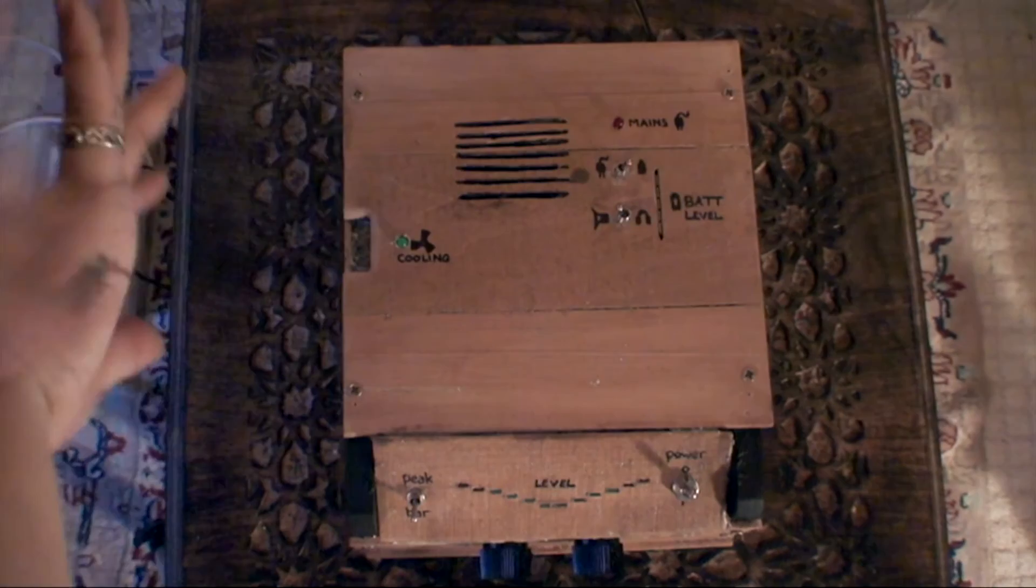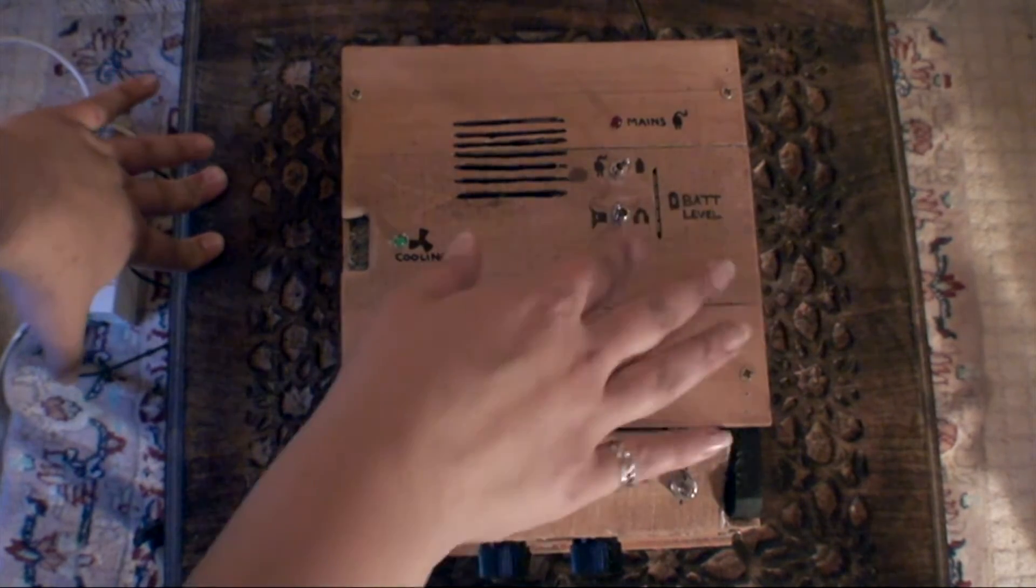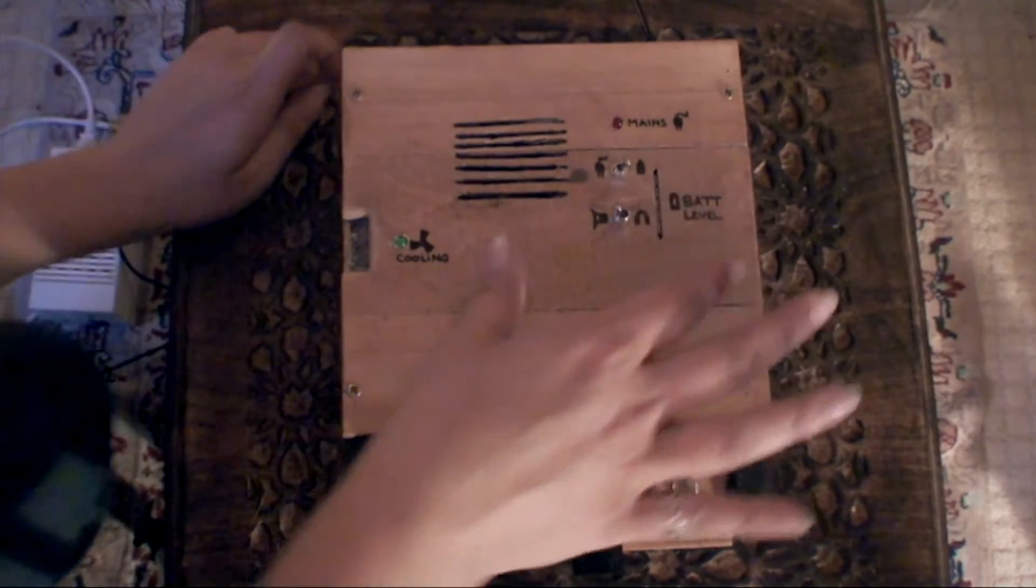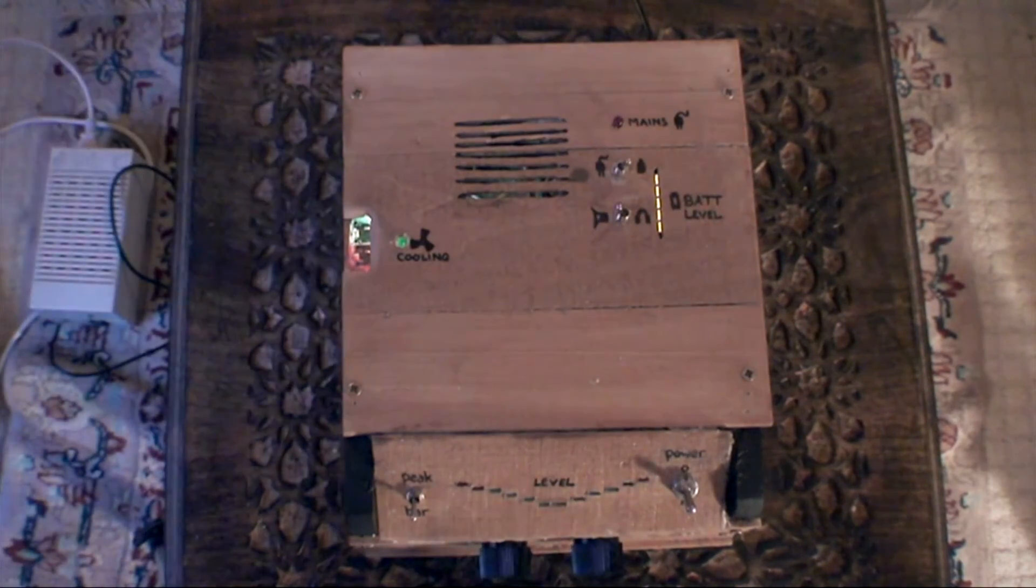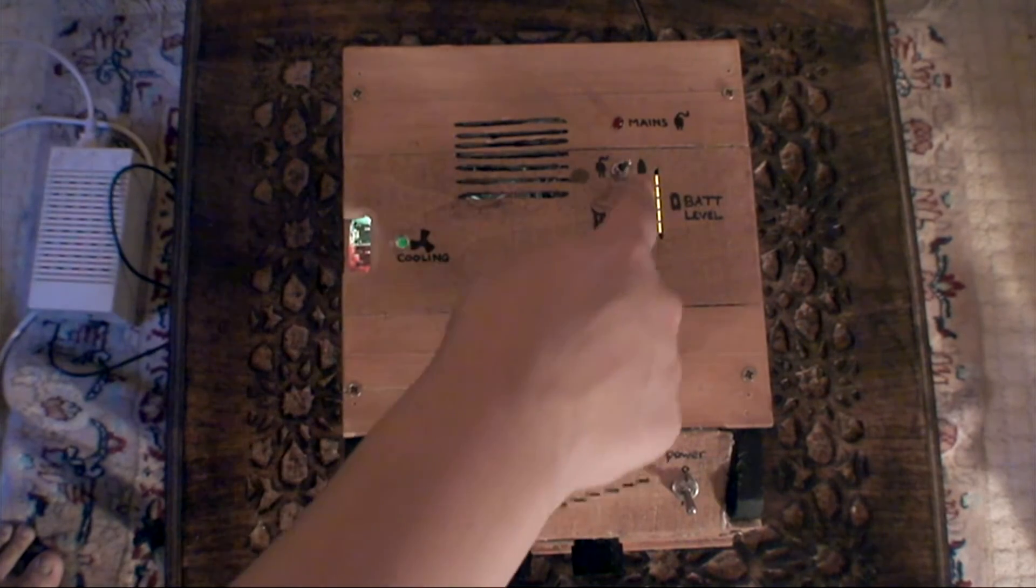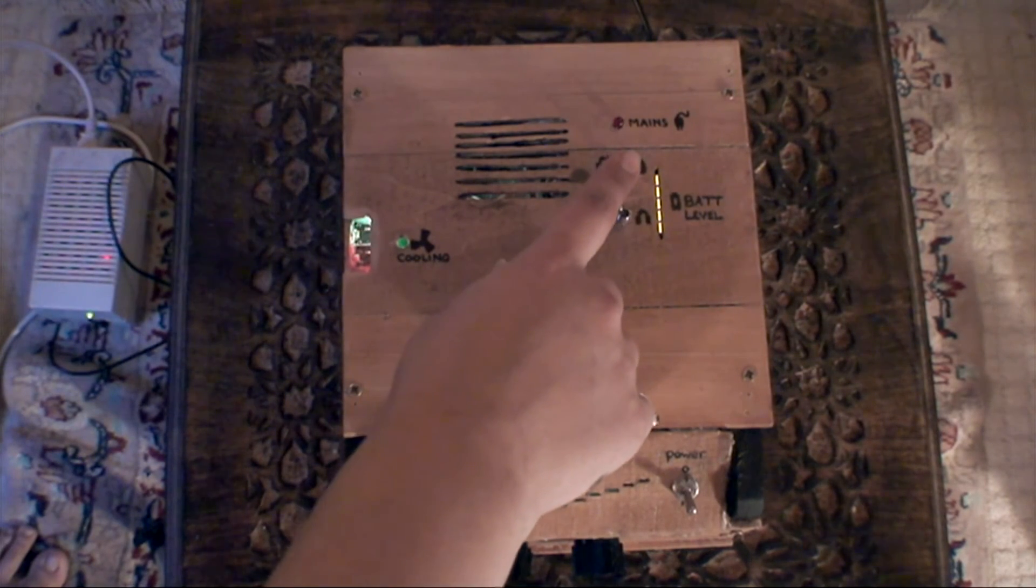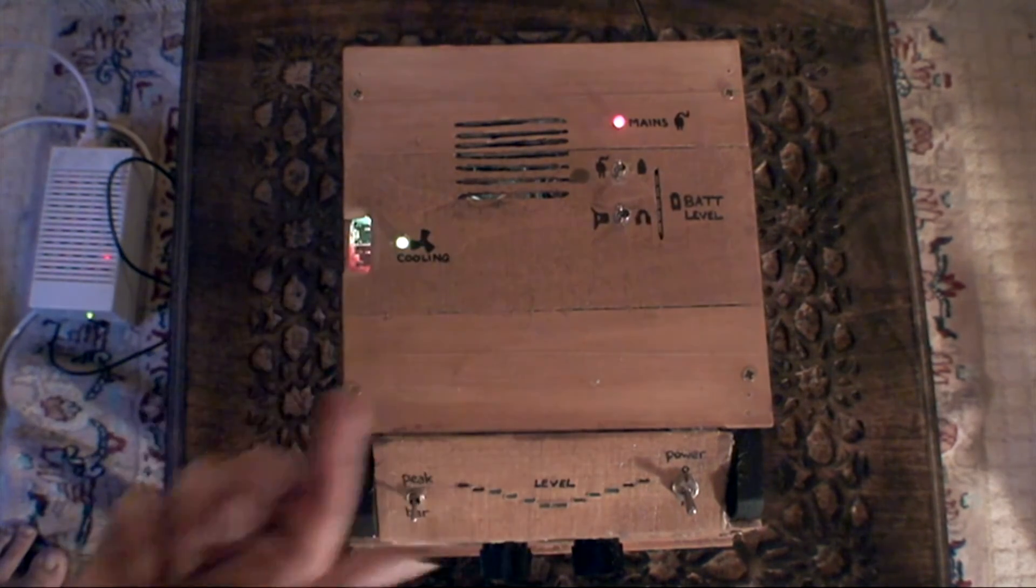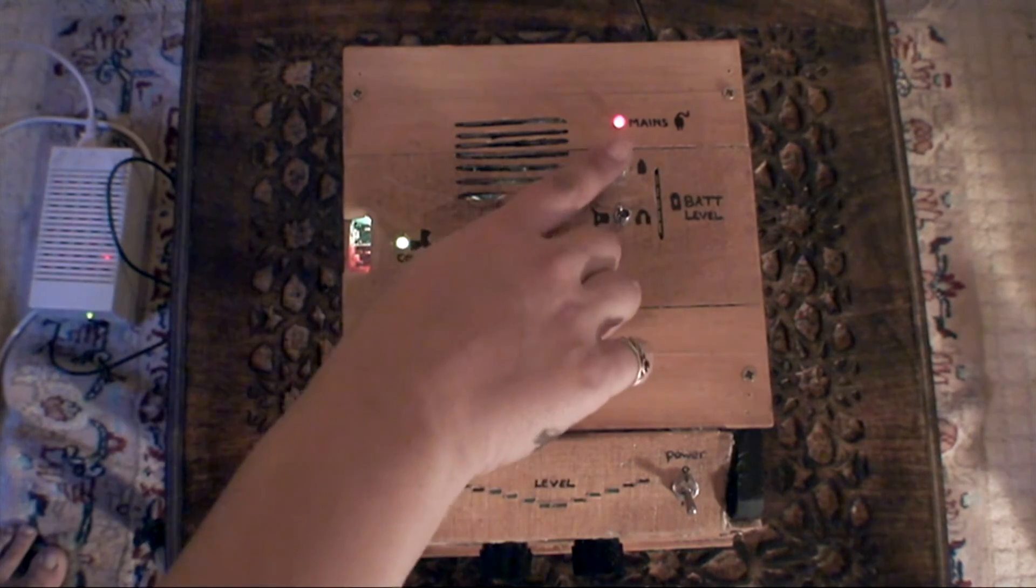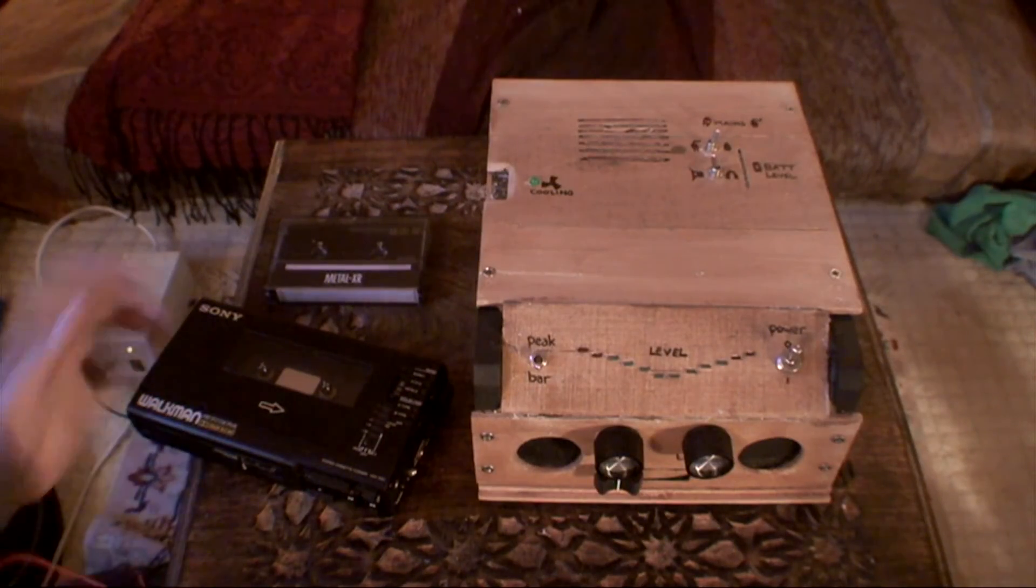I've got acrylic paint on my hands. Right. As much as I can, I've tried to use symbols instead of text because it looks nicer and also more compact and less messy. So first, let's switch this thing on, and you will see it light up in all its glory. That is the battery level meter. So as the battery goes down, that will gauge it. Right, so this switch here switches it to mains. Now as you can hear that, you can hear the fans switch on and the lights kind of brighten up a bit. I can afford more power. I'll show you the difference in sound quality pretty shortly. Switch to the battery for now. And now let's start with the fun stuff.